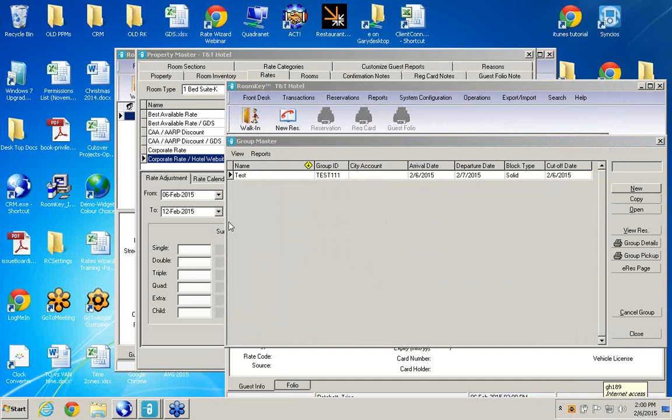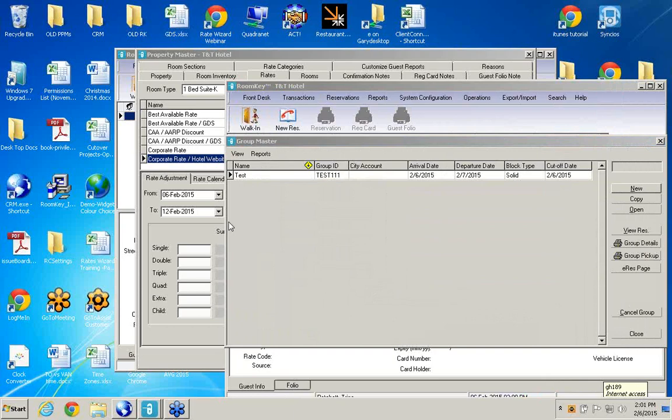Now, what I would tell you is, if you have default group rates, so you have a fixed amount for people that come in from 1 to 10 rooms, and then 10 to 20 rooms, and 20 to 30 rooms, you could certainly build yourself the rate called groups 10 to 20, groups 20 to 30, groups 30 to 40, and that way you won't have to keep changing the copy as you bring it into your groups. Likewise, if you have a group that comes back constantly and they kind of have their own rate, I would certainly build them their own rate in Rate Wizard and then just pull that into your group each time so that you don't have to change it.